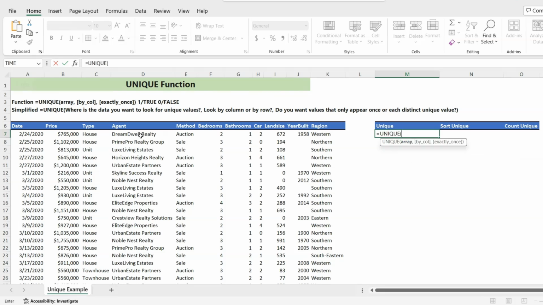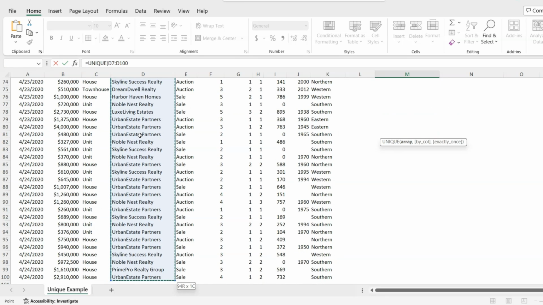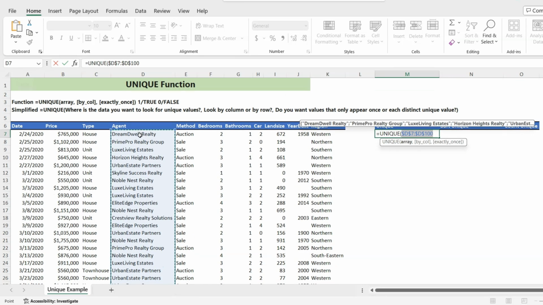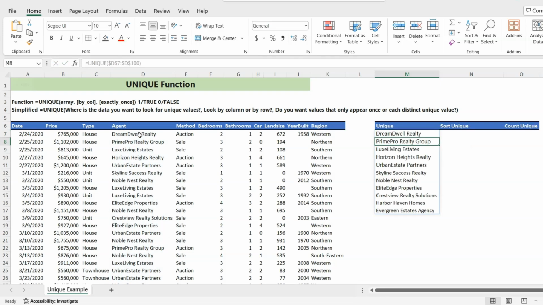And then the data that we want to look for the unique values is going to be this array. And now we're presented with the two optional arguments. So we could leave these blank because we're not interested in looking at columns, and we want each distinct unique value to return. So we can just close this formula here, and that will return all the unique agents listed here.